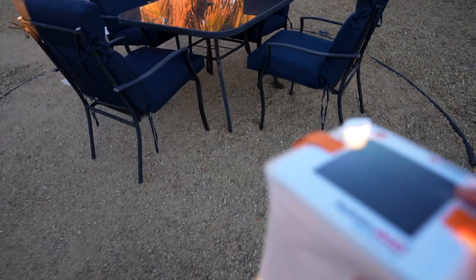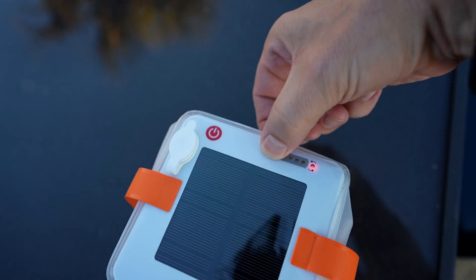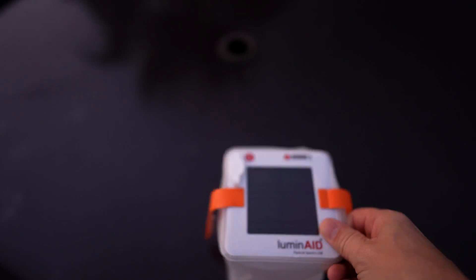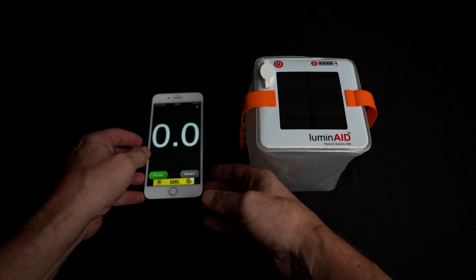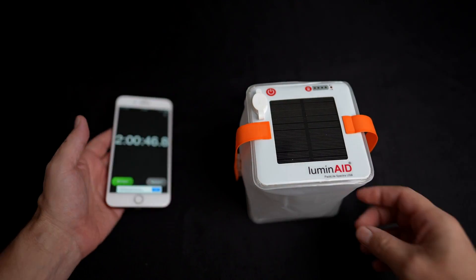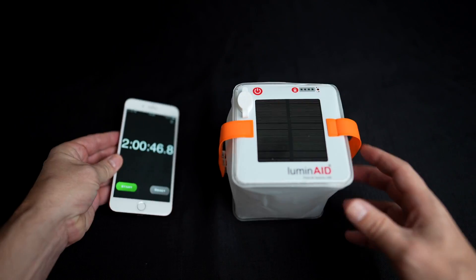The Luminate includes a solar panel so you can charge it in the sun. I wanted to see how much charge you get in one day — it's November, so the sun isn't very bright. The charge was so low it wouldn't even register at the start. After a full day in the sun, it's showing two bars. For a full charge on white we got five hours, so with two bars from solar — running white mode — it lasted exactly two hours before dying. So a full day in the November sun here got me two hours of light.